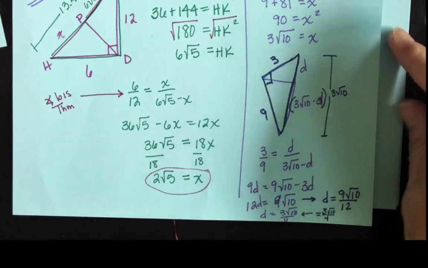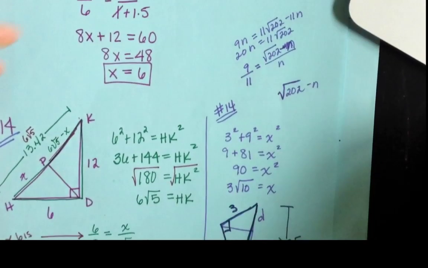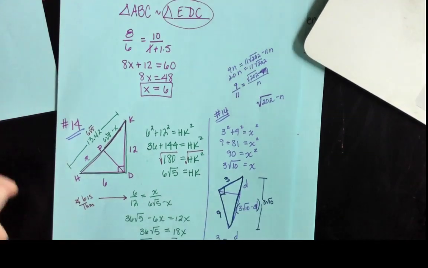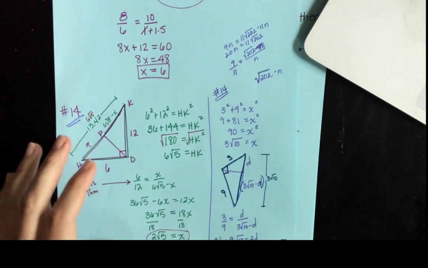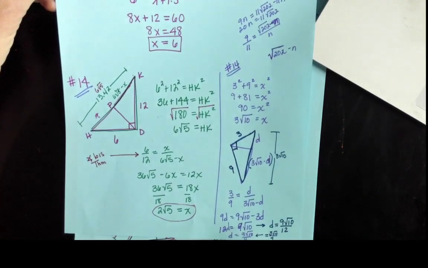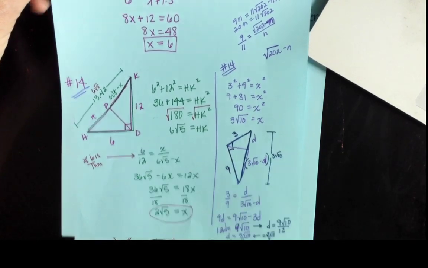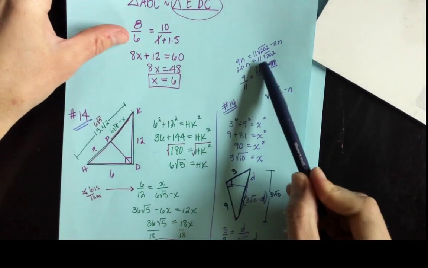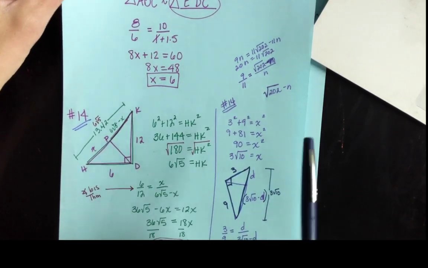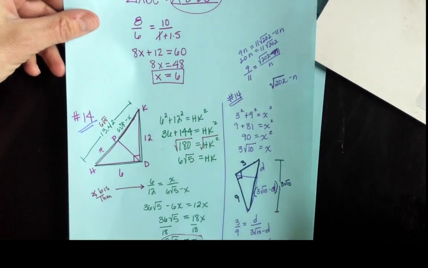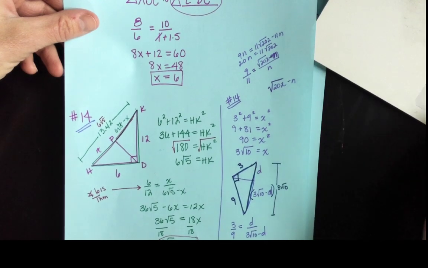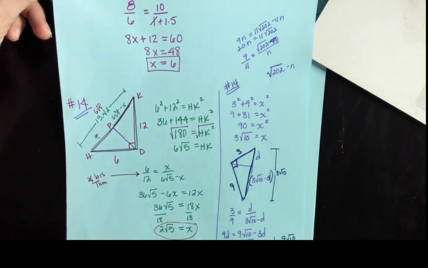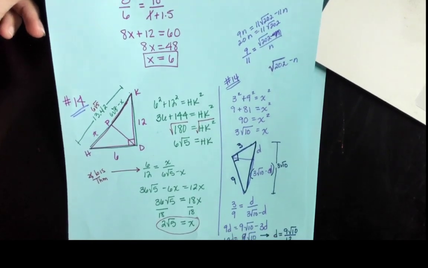Okay, so just know that when we are going over these, I will put all of this into Google Classroom so that if there's anything you want to take a closer look at, you can zoom in, you can take a look at even some of these extra problems that I've talked about. Up here, there was a question. I quickly jotted down the work just to see, and it was, again, just like number 14. It was another variation, and I did the work there as well, on that paper. So far, are there any questions before I go to the next one that I was asked to go over?